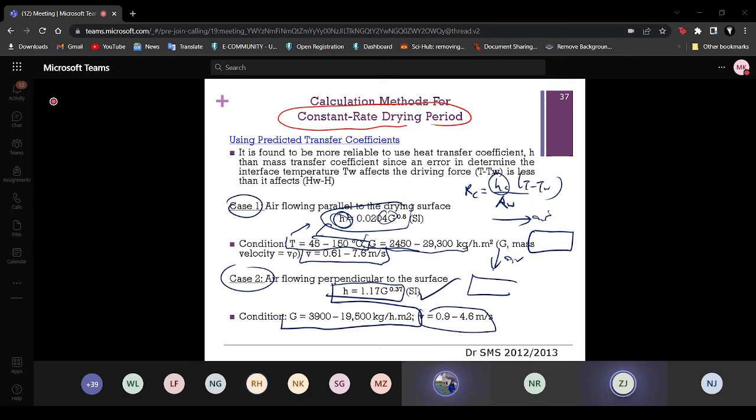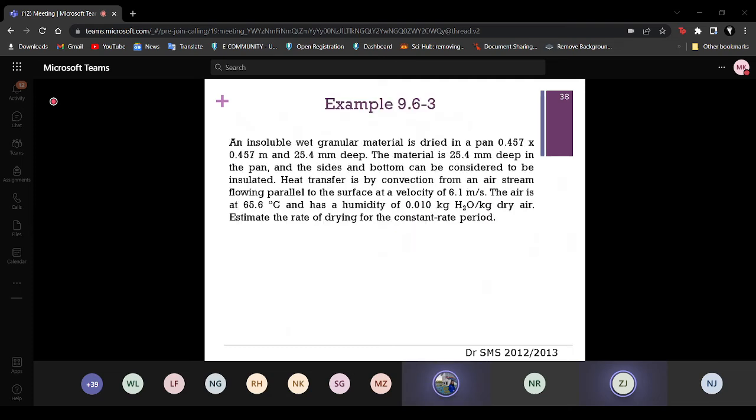So apa you kena buat first? Normally the question gonna mention like, for example, our air is supplied parallel to the surface and so on, or air coming like 90 degrees Celsius from the surface. Then you know that, oh, this is perpendicular, or this is parallel. And from there, you know that, oh, okay, you can use this equation straight away, but you need to confirm first the value of G, temperature is within the range or not, and the velocity is in that range or not, right? Before you can fully utilize to get the H.